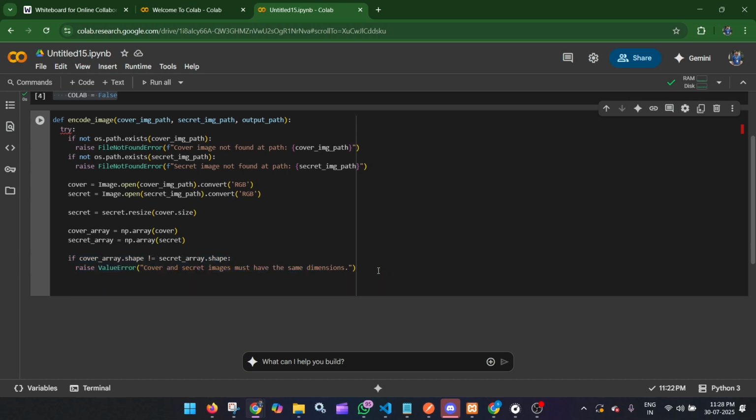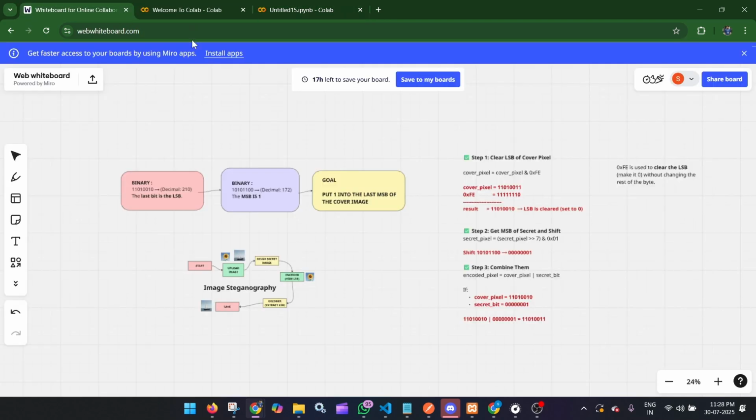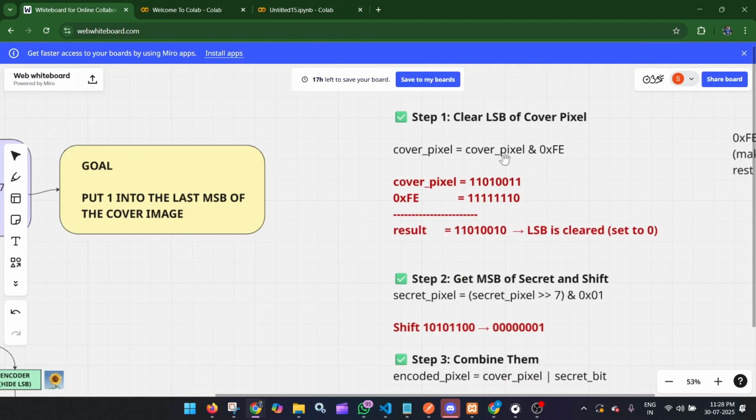Now we will clear the least significant bit of the cover image. I have shown you the formula over here, so we will apply the same thing.